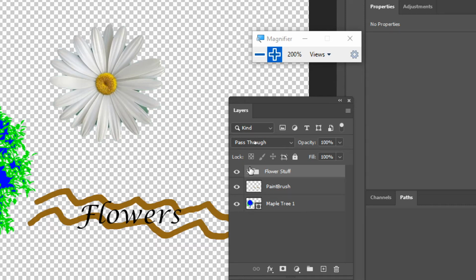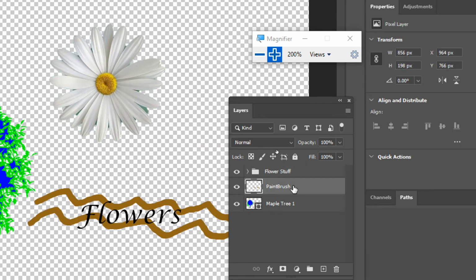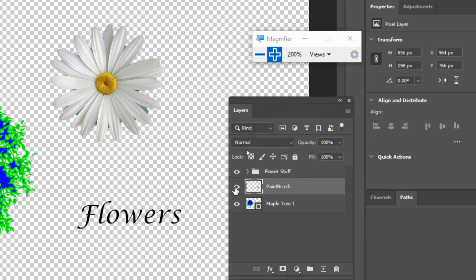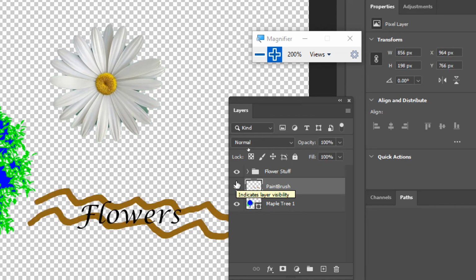The final item to show you as far as working with layers is you can affect an entire layer's opacity. This is something that especially whenever you're working with image collages or things like that, you'll often want to work with. The opacity is actually located right here in the Layers panel. You can see it right at the top here. Opacity means how see-through something is. So for instance, this paintbrush effect here that I have behind flowers, still a little too harsh. Maybe I want to take down the opacity a little bit so that I can read flowers a bit better.